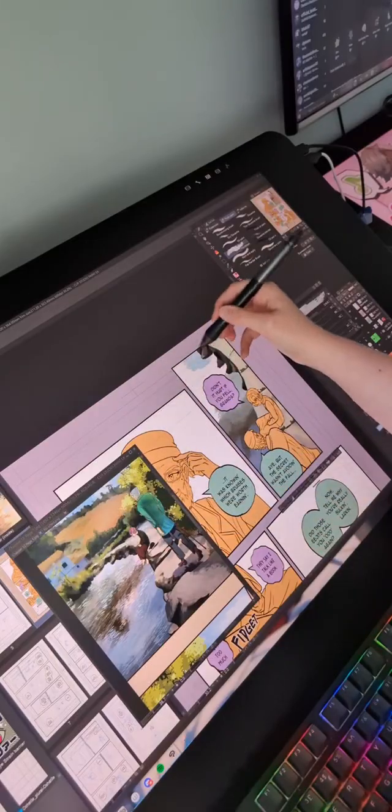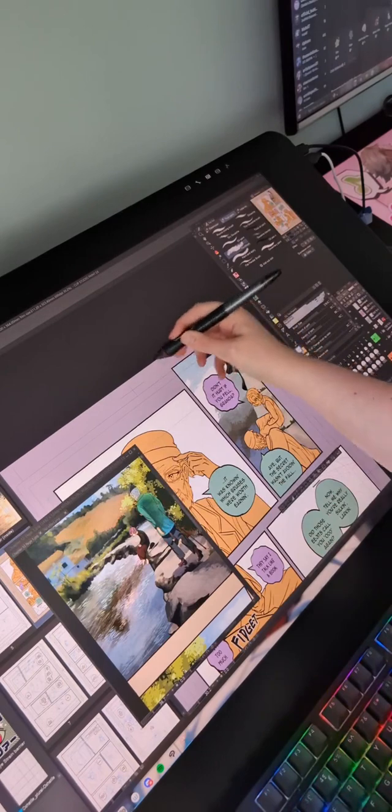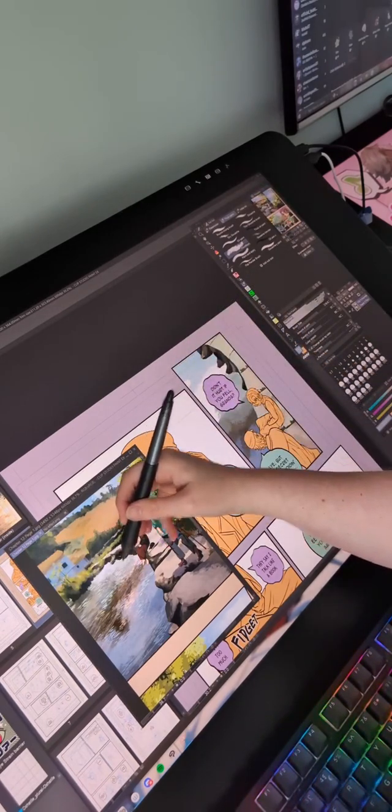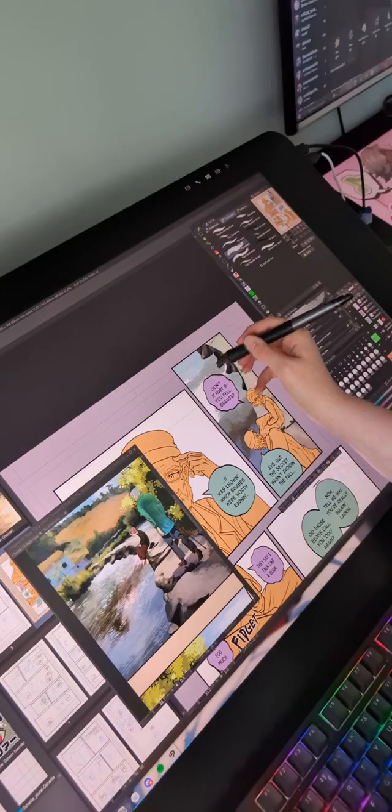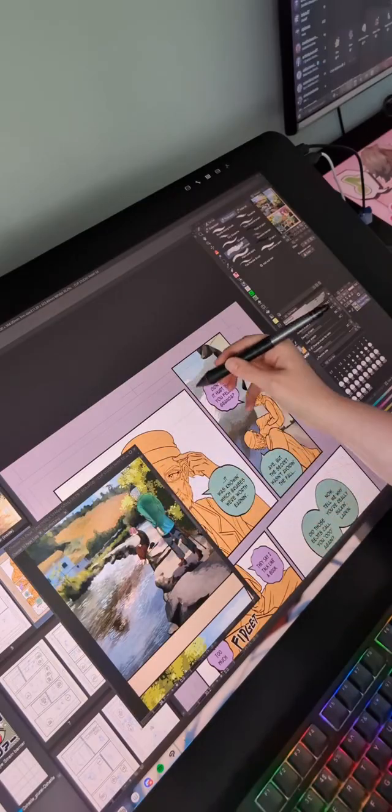Right, and then we know it's going to go bright blue over here. And then it should be pretty easy as we progress further downwards.